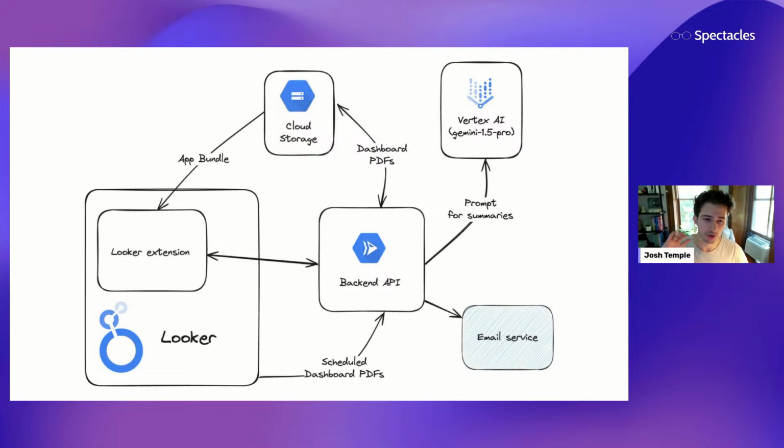From there, the user can interact with our backend API, which runs on Cloud Run, and that has the ability to send prompts to Vertex AI. Vertex AI is really just Google's toolkit for running all kinds of machine learning and AI models, one of which includes all of the default Gemini language models. So we didn't really have to configure anything in Vertex AI. We just call out to it with a prompt and say, here's the dashboard, here's our prompt, please summarize this. And it's a multimodal model, so it knows how to interact with a PDF. We don't need to convert it to text or anything fancy like that. It just works. And so really our first step was building that proof of concept.